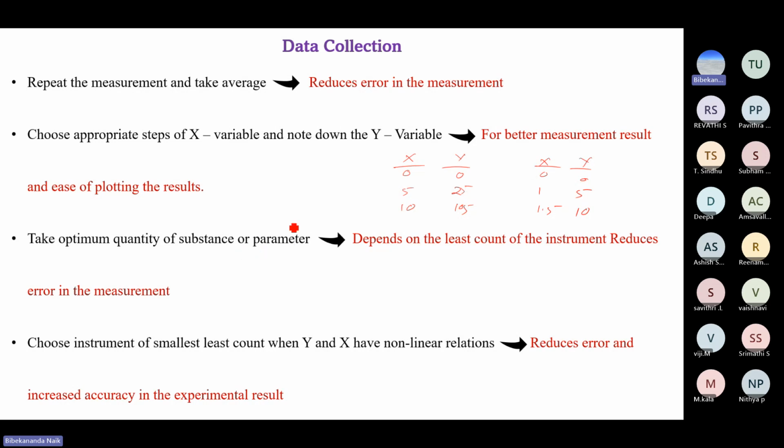For example, suppose you want to calculate the density of water. We will first take some water with some volume, then we will weigh it and measure its mass, and then according to the formula, density is equal to mass by volume, we will calculate the density. So for example, we want to measure the density of water. Suppose the measuring beaker we are taking is of 100 ml. Then what amount of water should we take to perform the experiment?